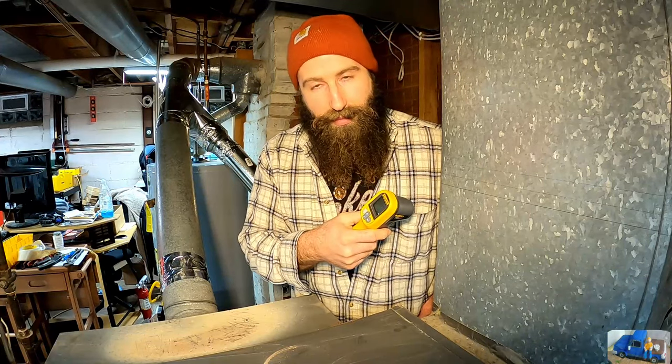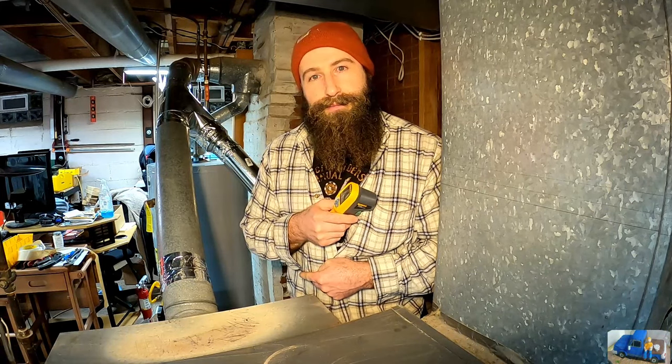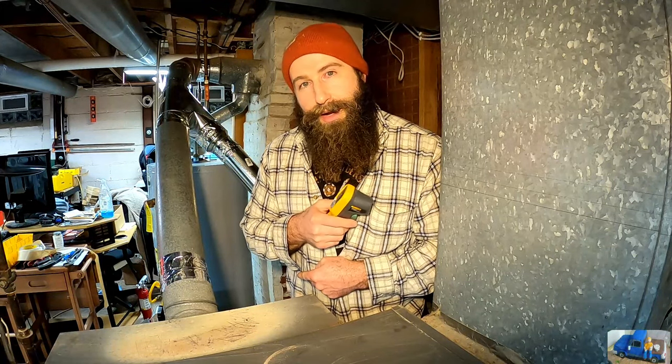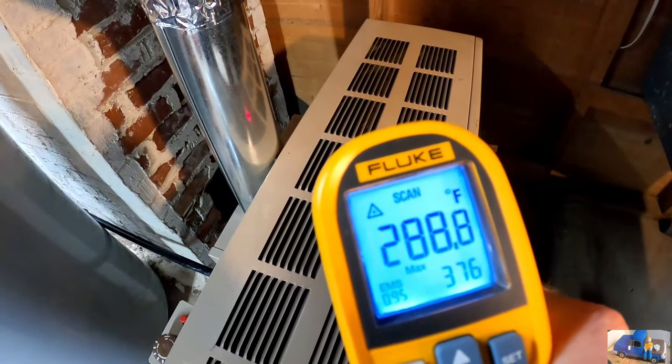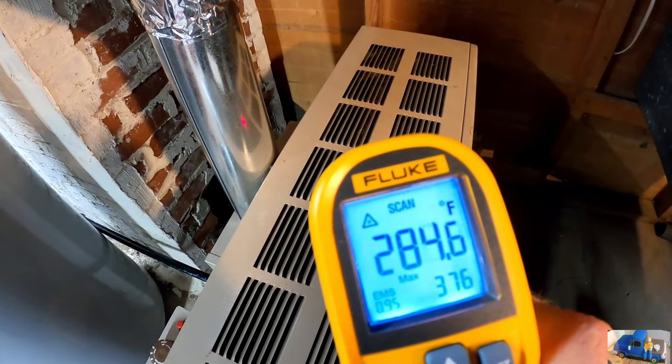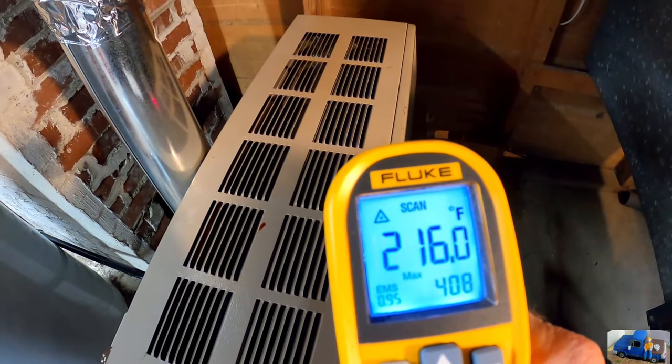Got my Fluke infrared thermometer here. I'm gonna fire up the heater, and I'm gonna scan the case just so you can get an idea of how hot it is, and I will include that video footage at the very end after this. 250. So this is definitely something that you don't want to touch. So stay well away from this cover.